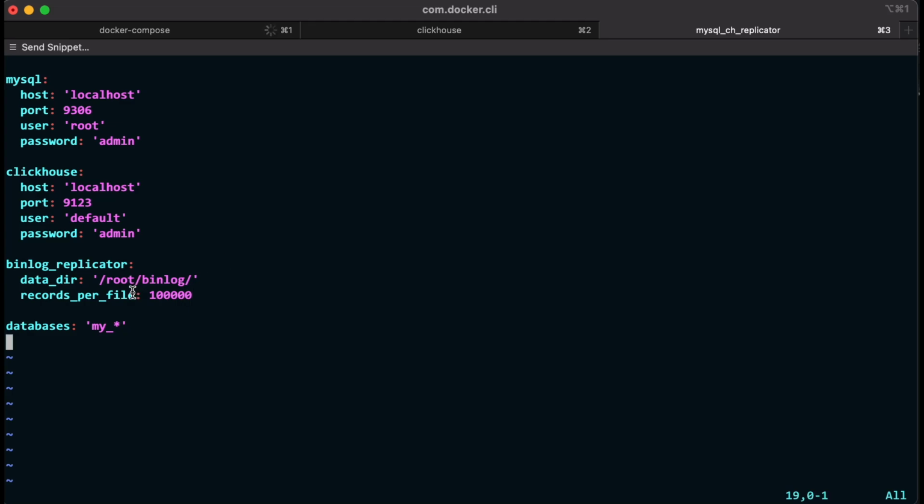And there is also the databases pattern. This pattern means that we will copy data from every database which starts with my. As we have a database called my database, it will be matched by this pattern and it will be copied.